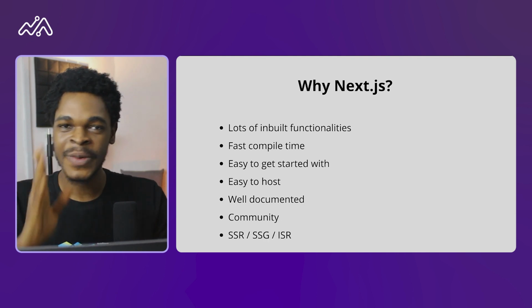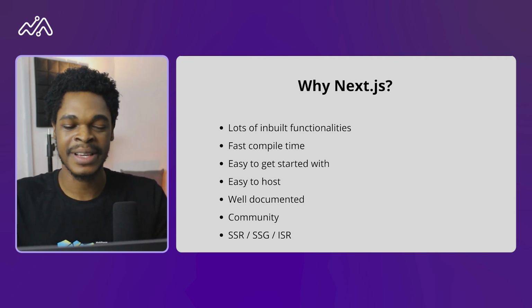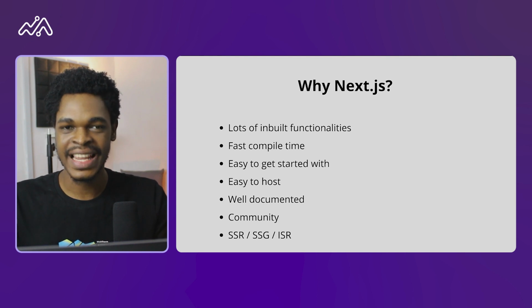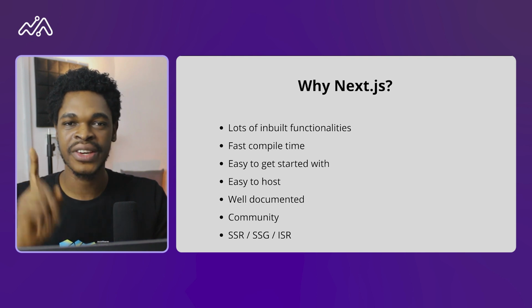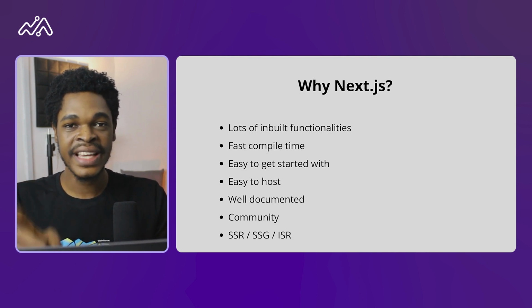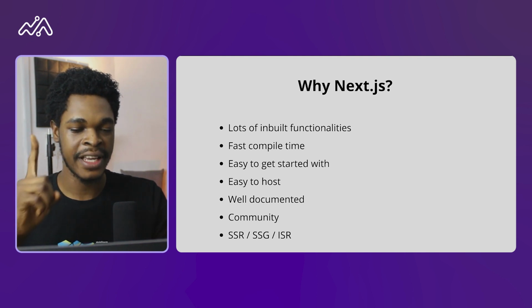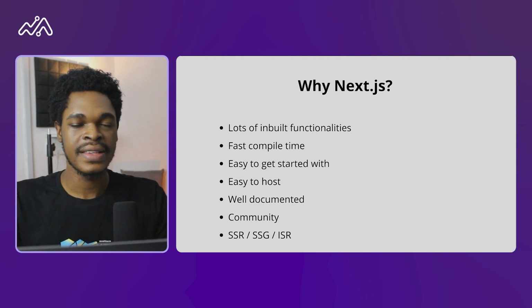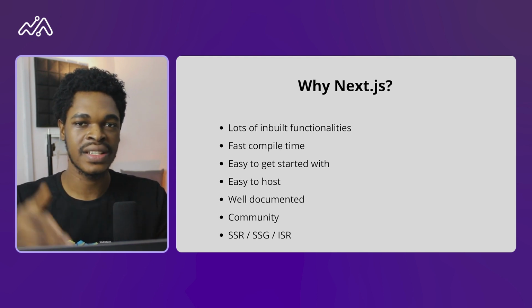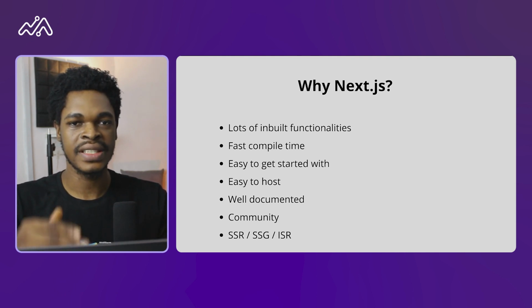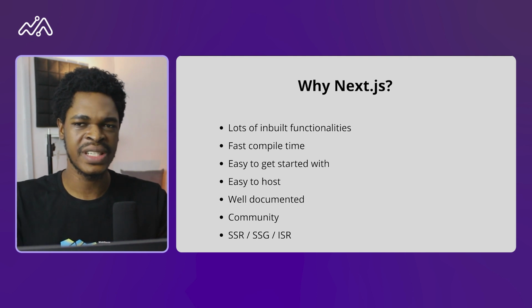Then, one which is very, very important, why we're using Next.js in the first place: SSR, SSG, and ISR. SSR is for server-side rendered applications, SSG is static site generation, and ISR is incremental static regeneration. The really amazing thing about Next.js is I can implement all three in one application. So all of these three types of rendering: server-side rendering, rendering my page on the server; static site generation, doing it at build time, generating all those pages and then hosting them; and then incremental static regeneration.